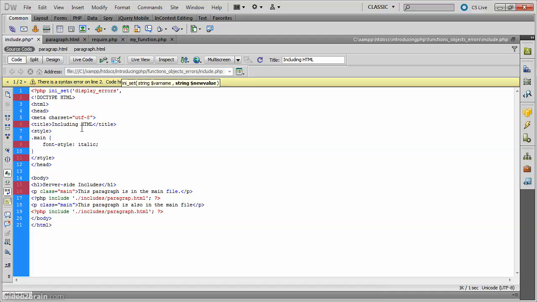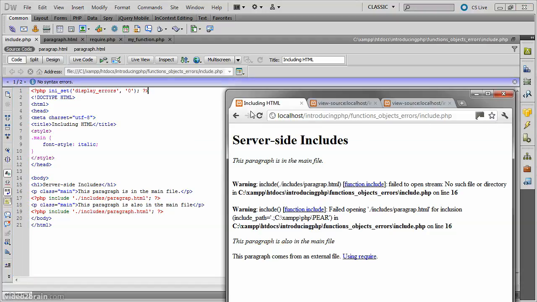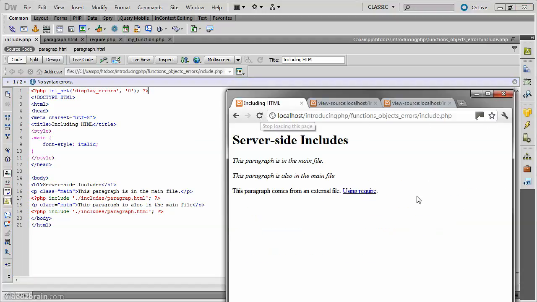And the way in which you turn it off is with a string containing 0. So if we now refresh the browser, those error messages have gone. So the way in which include works is that it tries to find the file. If the file isn't there, then it just carries on as normal.